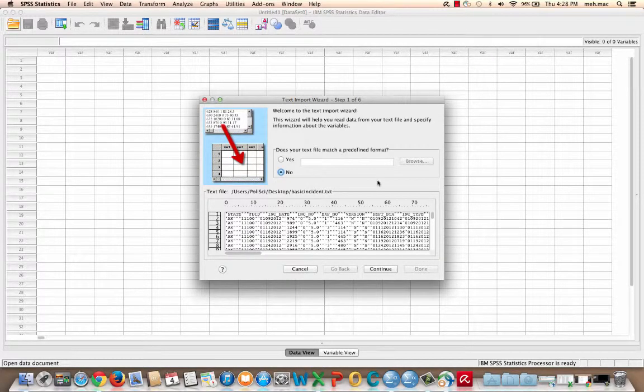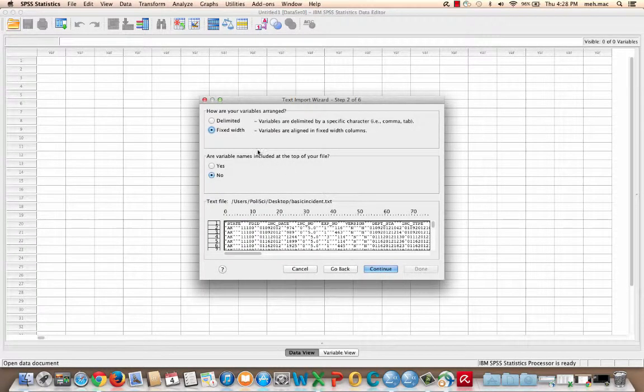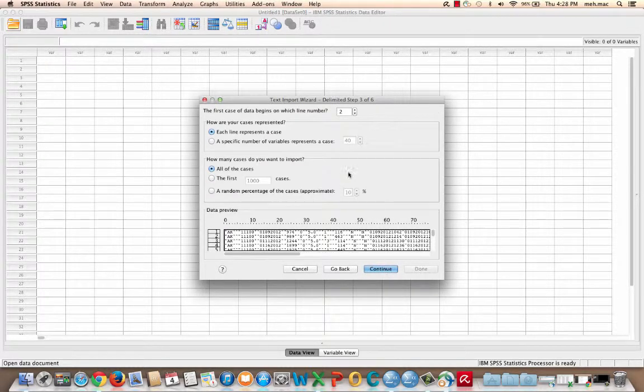Now this will get us to the import wizard, and the import wizard is really important, and you have to make sure that you set this up just right, otherwise it's going to be a problem. It is not a preordained format, so we'll continue. It is a delimited file, so you'll click that. Are the variable names included in the top row? They actually are. You can see it gives you a preview, so we'll put a yes there. We'll continue on. Each line represents a case.